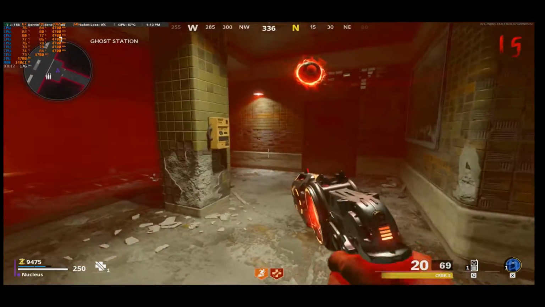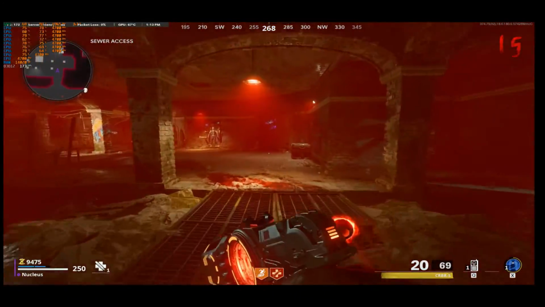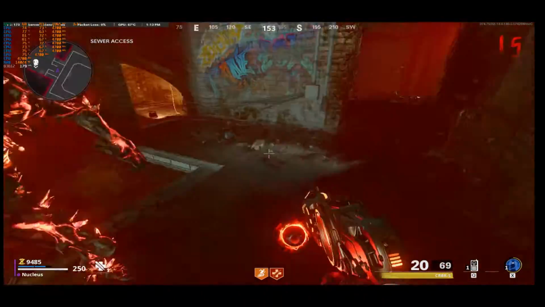At this point, you can summon Klaus and bring him over to the sewer wall, which will allow you access to the secret lab. So bring Klaus over to this wall, command him close to it, and he'll break the wall down.